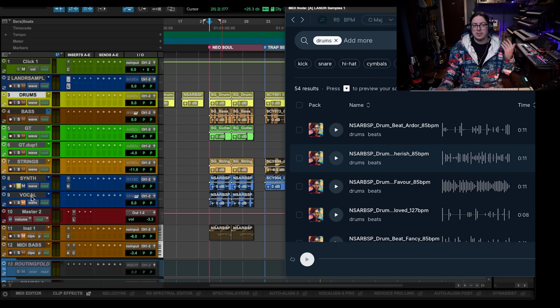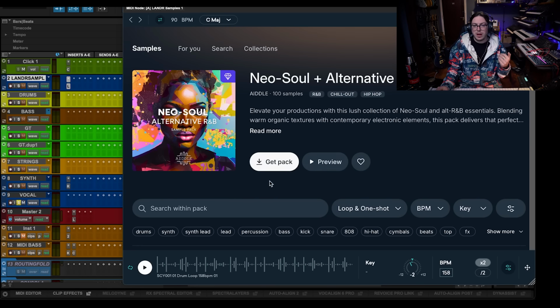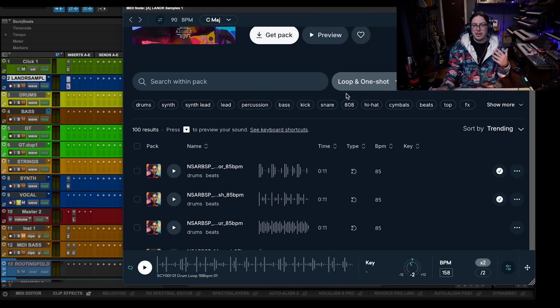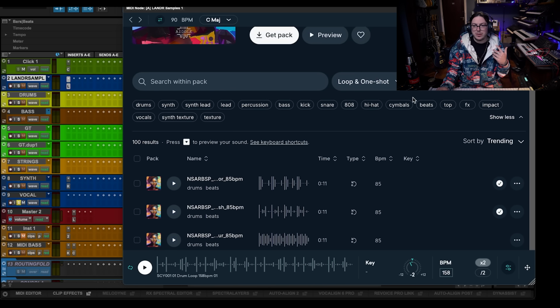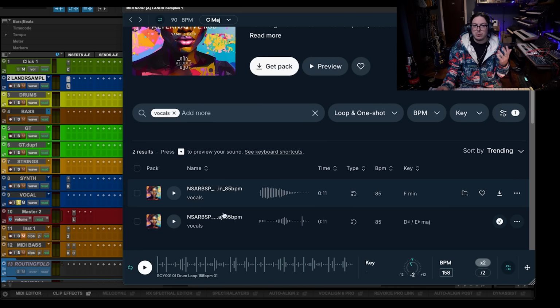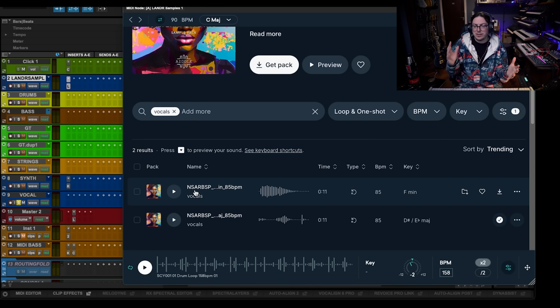And I didn't have to be transposing each sound individually. So everything was automatic. So for this song, I also added some vocal chops, and I just went to the library and clicked on vocals. And here I have two options I can use from any library inside of LANDR Samples, but I was just sticking to one at a time.